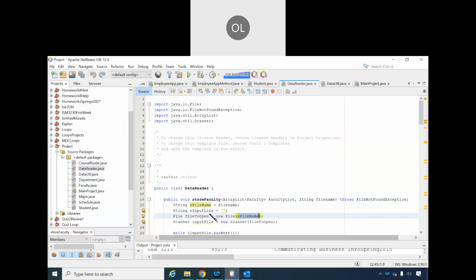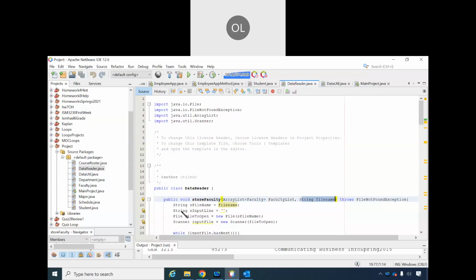So all the store methods are going to be here inside the class data reader. Okay, so inside the class data reader, you are going to create a lot of store methods that are going to receive an array list and a string for the file name. Okay, so this is data reader.